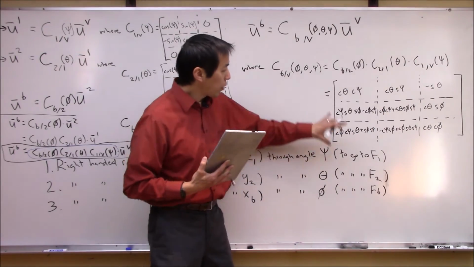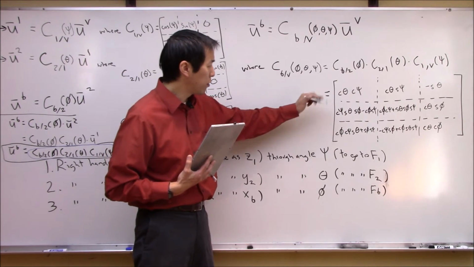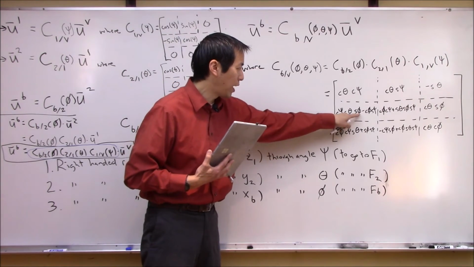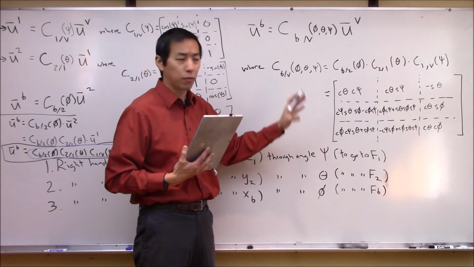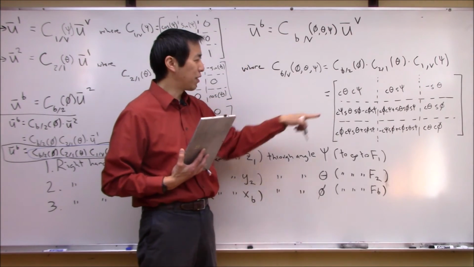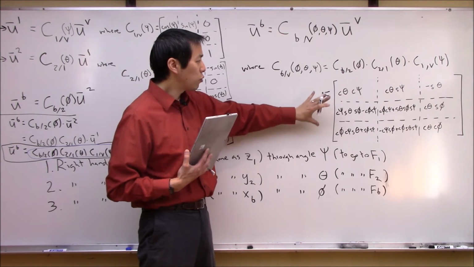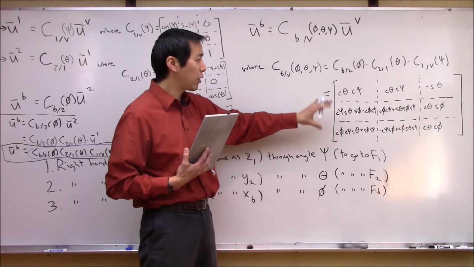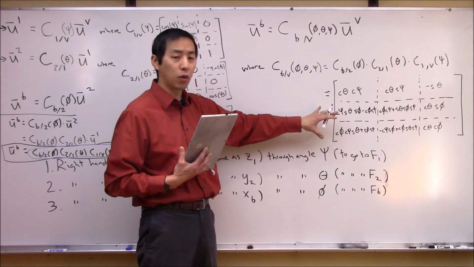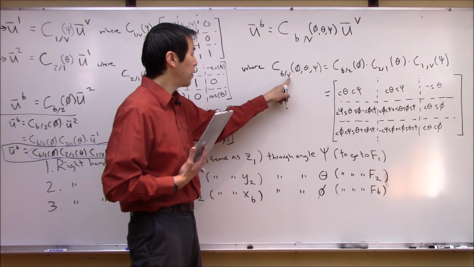And things like that. All right, I've tried to transcribe as best as I could the Mathematica output here to the board. I've used some abbreviations like C theta means cosine theta, and S phi means sine of phi, just to save ourselves some room. And again, I might have made some mistakes here, so trust what was on the Mathematica output, not necessarily what was put up here. But I just want to point out that this rotation matrix is just a 3x3 rotation matrix, and all of its entries are just a whole bunch of cosines and sines of the Euler angles.